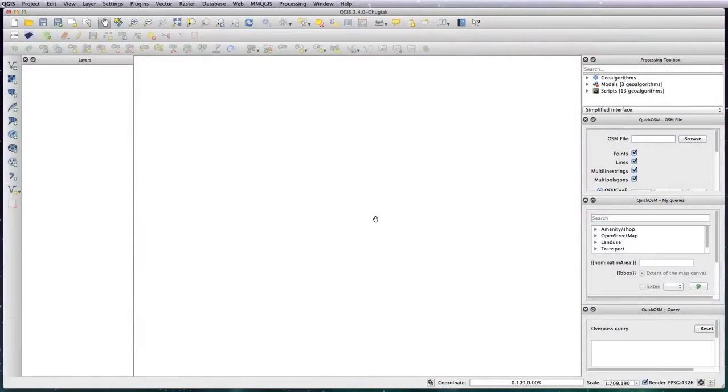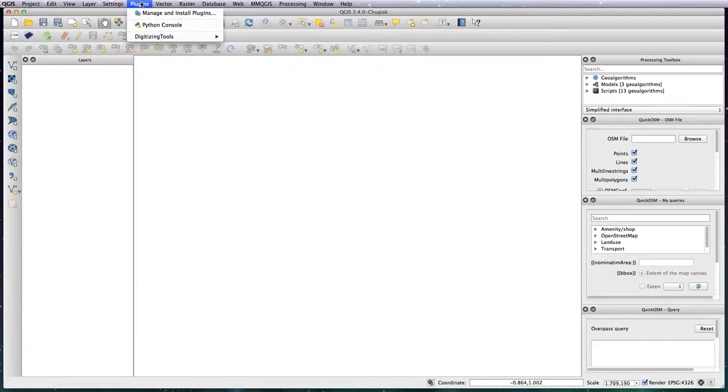Hi there, welcome back. In this lesson I'm going to be showing you how to split up a polygon using lines from another layer. Invariably you have to add a new region to a map and that region has subregions. So instead of having to draw individual polygons for the subregions, it's easier just to draw one and then use lines to split up that polygon into separate polygons.